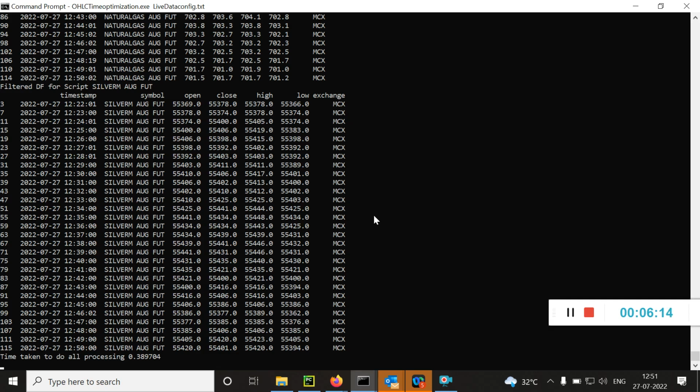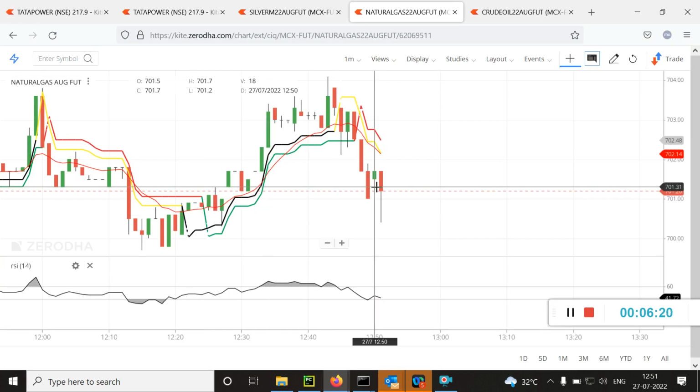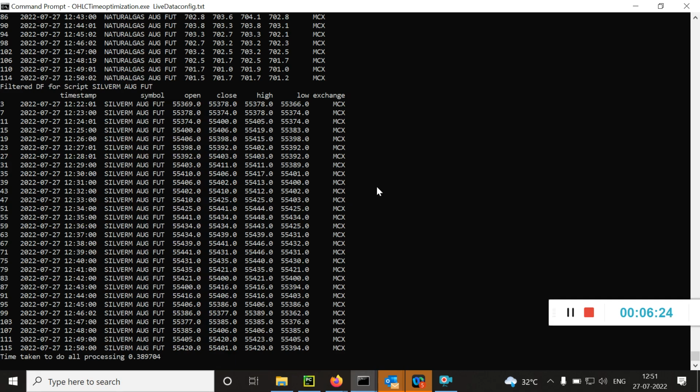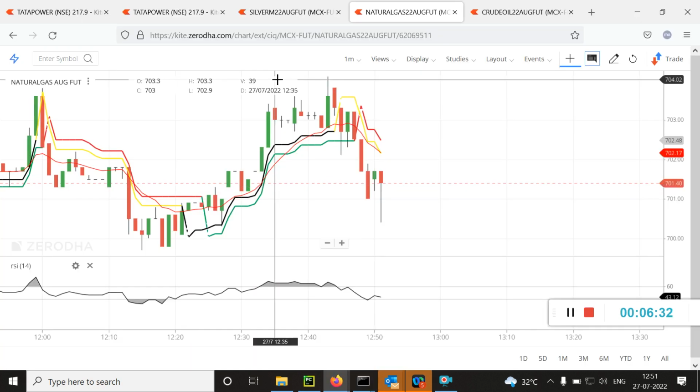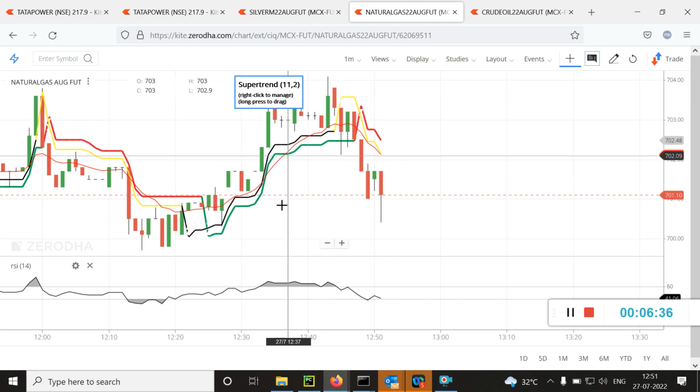For the 50th minute natural gas, the open is 701.5, the close is 701.7, the high is 701.7 and the low is 701.2. So the high should be 701.7 for this candle. Yes, and see how precisely this is calculated.